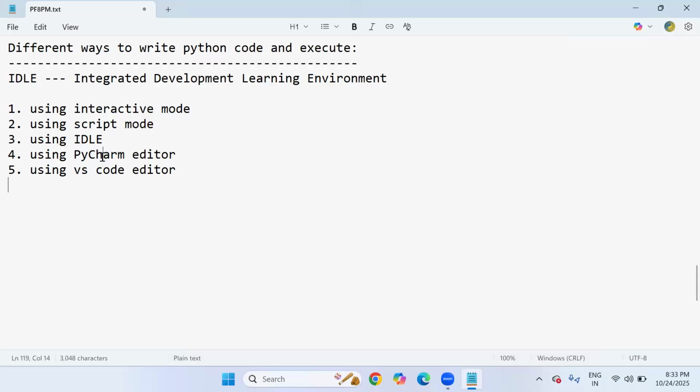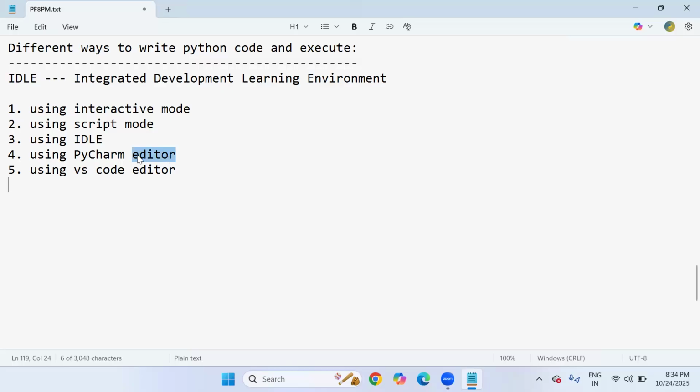Then you will see what the advantages of the PyCharm editor are and how it looks. The look and feel is completely different, and you will not face any problem while writing Python code using this editor. So as a beginner, I strongly recommend a proper editor like PyCharm. If you start practice with a proper editor, you don't get any confusion or trouble in the initial stage of learning.